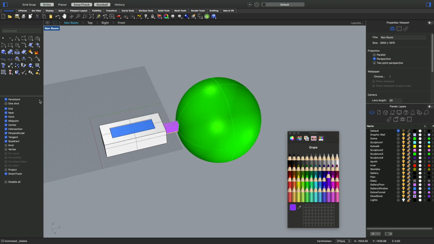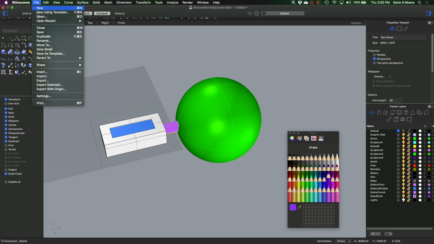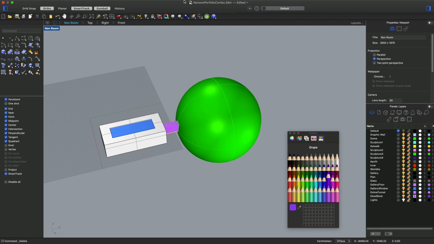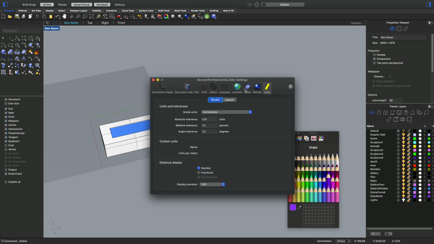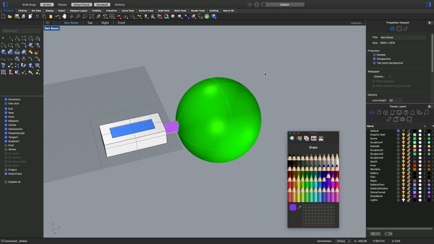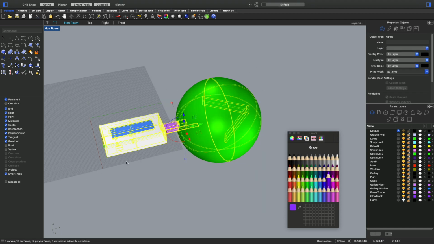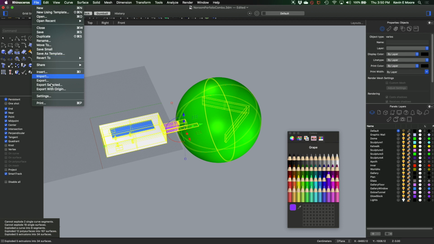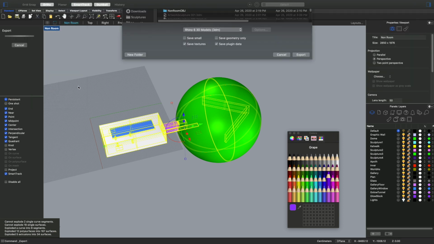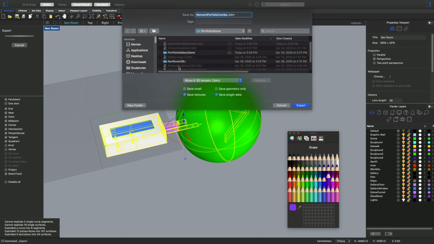So, all right. Next thing we want to do is make sure that our units are in centimeters. So go to Settings here, go to Units, Centimeters. Perfect. Okay, so that's set properly. Then we want to select everything, and before you do this, of course, make sure all of it is on different layers. Anything you want materials on, we're going to explode it. Okay, now we're going to export selected, so we know that we're not selecting our lights.